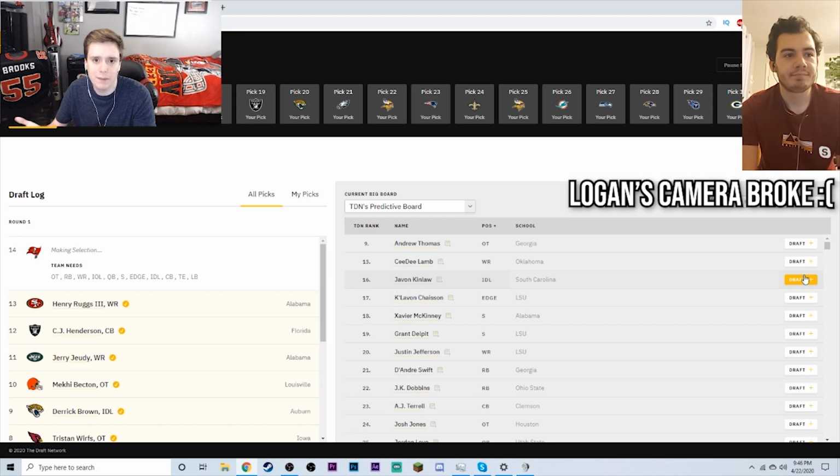In terms of trading back, Jason Light has seemingly preferred to trade back in the first round and kind of sit it out, get more draft picks. Right now as it stands, the Bucs don't have a lot of cap space. They still have to field a roster. They can't afford to be blowing a ton of draft picks that you can just use to get bodies in the door just to field a team, because they don't have the cap space to do it. So we don't have them trading up in this.